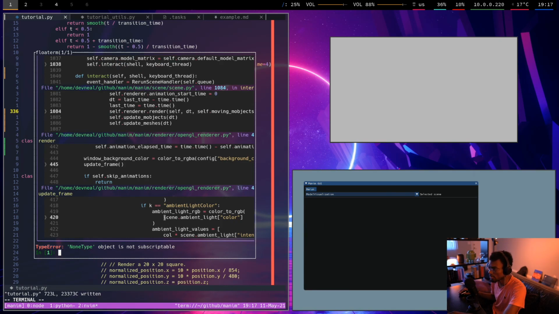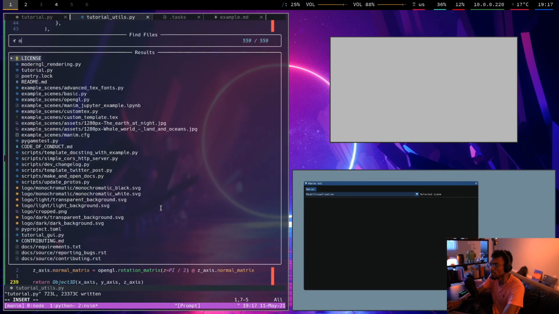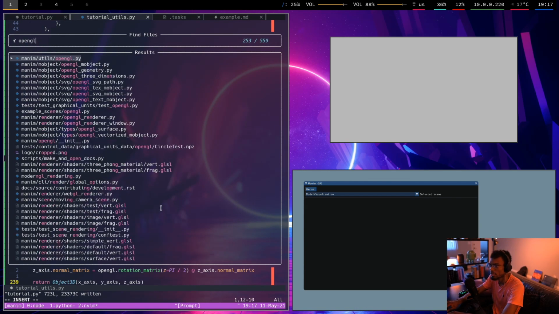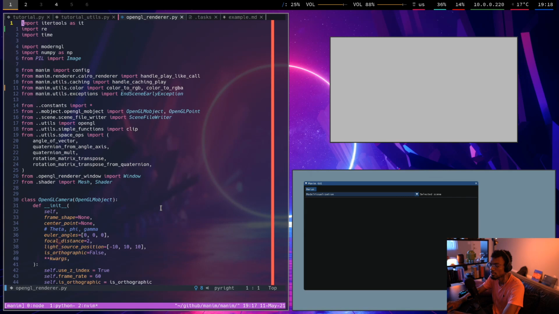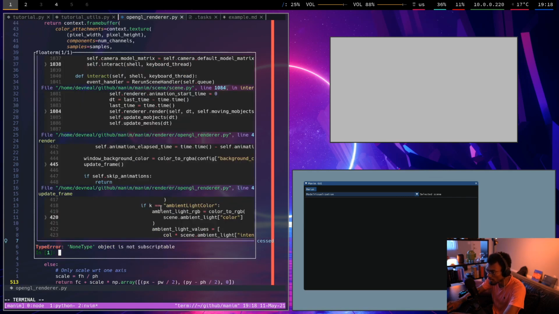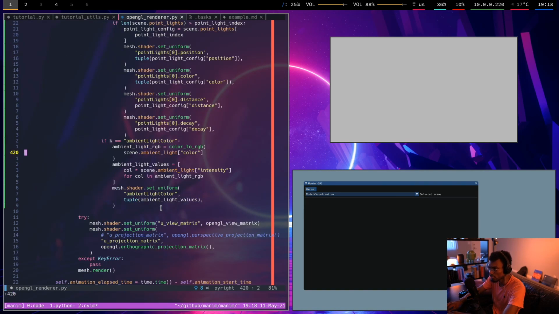Scene.ambientLight. Okay, so I have to check the renderer. What was the problem here? 420. This shader is looking for an ambient light, but the scene doesn't have one.